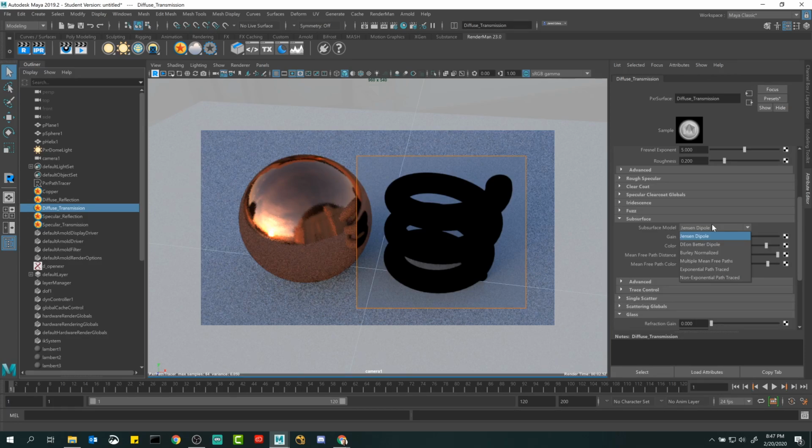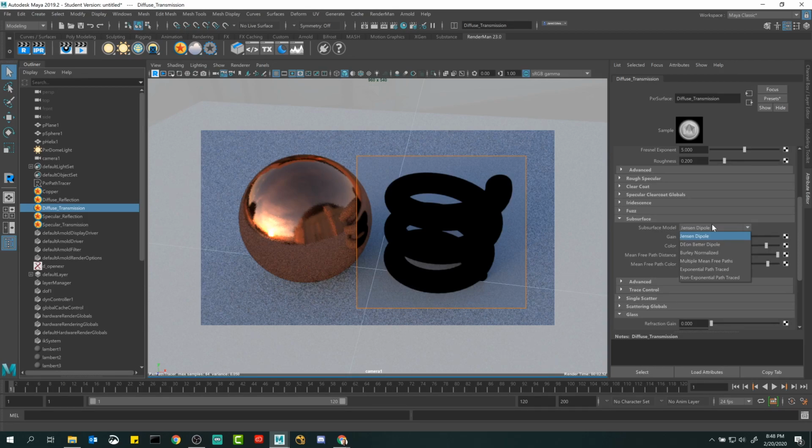Now, subsurface scattering is probably going to be, along with glass, one of the most intense, difficult things to calculate. And it's very, very difficult to master, especially for anyone that gets into character and creature modeling. Getting realistic skin is extremely difficult because we all know what it looks like, and even if we don't know how to create it, we sure as hell know how to critique it. And you can spot really bad skin CG from a mile away.